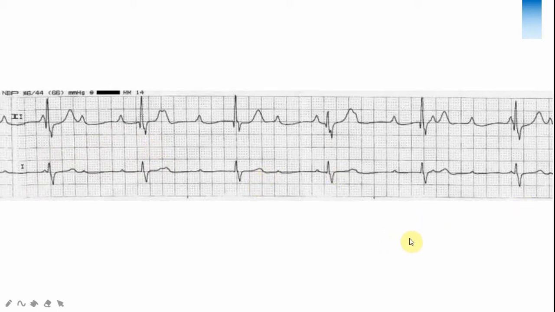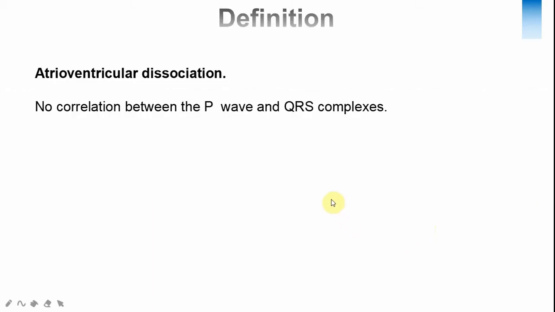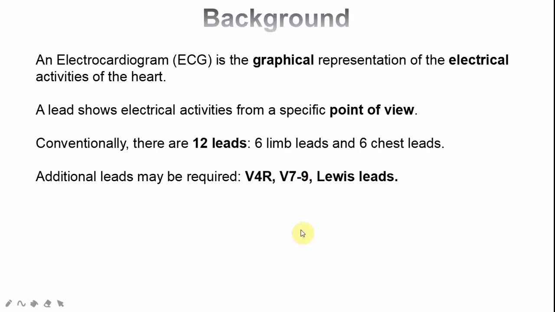That was really good. So let's get into a little bit of deeper understanding of this complete heart block. So what is a complete heart block? A complete heart block is when there is a complete dissociation between the atrial activity and the ventricular activity, and I'll show you some animations to understand those concepts. So there will be no correlation between the P wave and the QRS complex. P waves will appear at constant intervals, and QRS complexes will appear at constant intervals, but there will be no relationship between the P wave and the QRS complex, and that is all about atrioventricular dissociation or complete heart block.